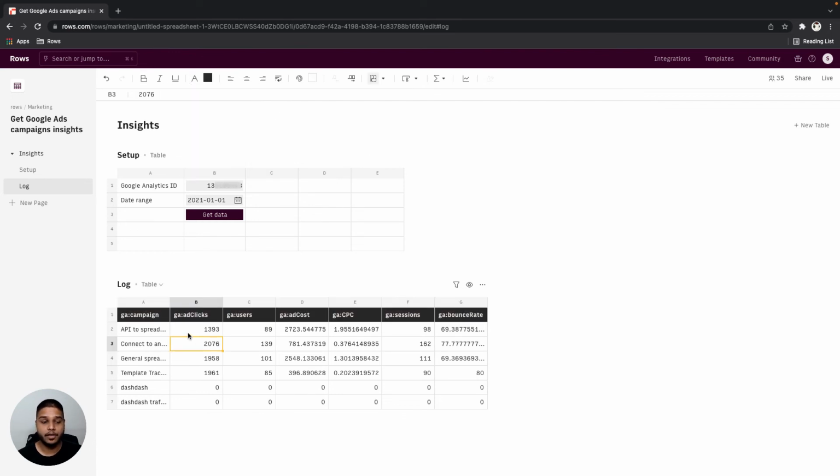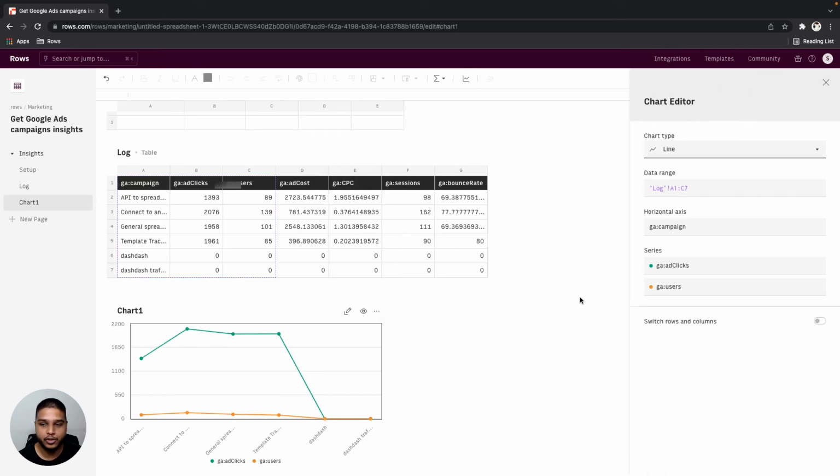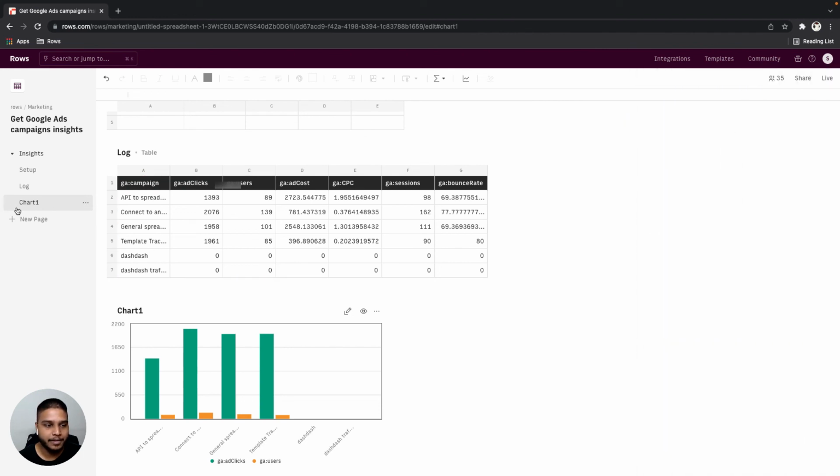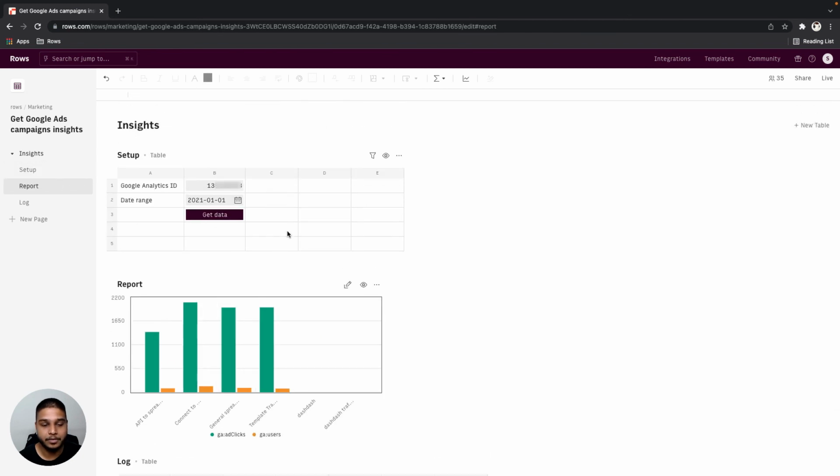Once you've reached this far, really the final step would be to just select the required data ranges, then click on this create chart option right here, and you'll see that the chart would show up automatically. I'm going to go ahead and use the column chart for this particular purpose. Make sure that the bounds here are open, just so anytime new data is added on the log table, the chart would get updated automatically. I'm going to go ahead and close the panel, rename this chart to report. And we can also move this report a lot closer to our setup table right here.